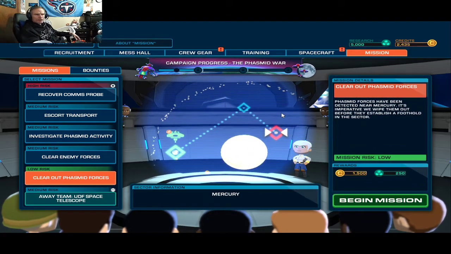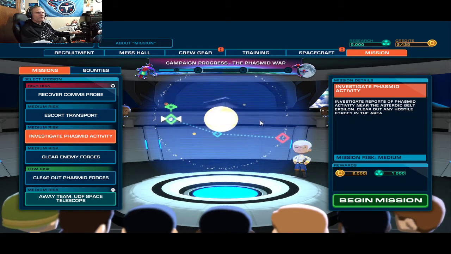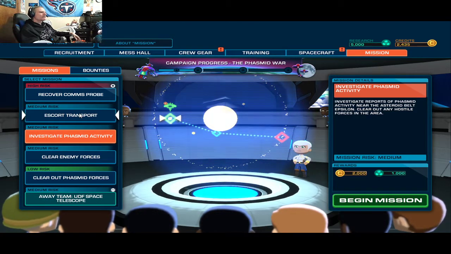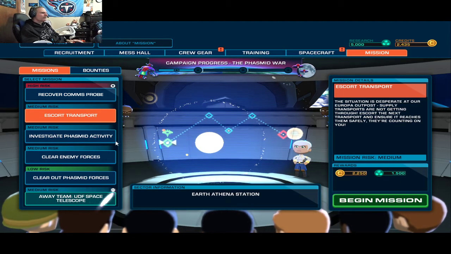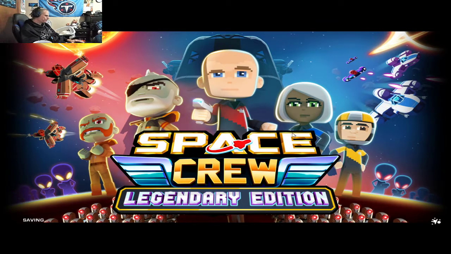Let's see, clear out. Phasmids have been detected. Okay. Escape Phasmid activity. Escort transport. Yeah, let's go clear out Phasmid forces. What the heck? Alrighty.